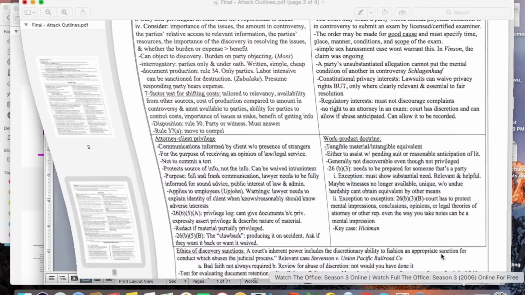Also, a caveat for why we're focusing so much on what you bring into exams is that the overwhelming majority of your exams will be open book. There are only a few classes in law school where you can't bring notes. So it's really important to be strategic about what you're bringing in and how well you know it. So I'll pull up one of my attack outlines.